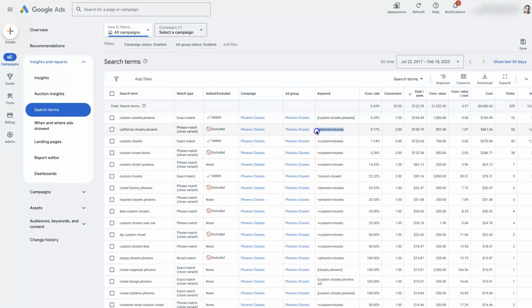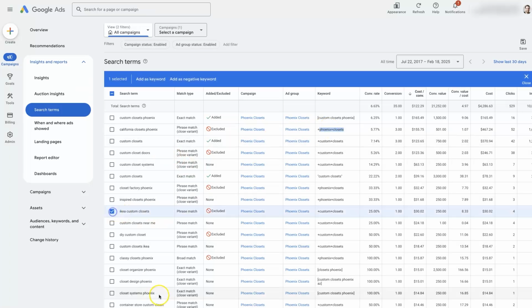Whereas on this broad match keyword, it's showing up for one of our competitors, California Closets Phoenix. If somebody's searching for this competitor, they might just be like, hey, nobody showed up for my appointment. What's going on? Now, we're answering the phone for support tickets for this other company. Not a great situation to be in. And so that's the crux of Google Ads keyword targeting: when you just throw a broad match keyword in there, you're not necessarily targeting just that keyword. You're targeting that keyword in a whole bunch of variations, especially if it's broad match.